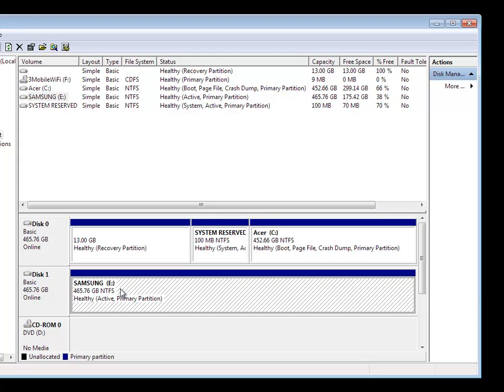Other popular file systems might be Linux file system or FAT32 and FAT16, which is slightly older. So when I format a disk, I'm telling it the file system that I want to use, in this case NTFS, and then it can create all of the sectors on that disk and tell that disk how it's going to operate with relation to the operating system. At the beginning, before I do that, I set up different partitions which act like they're different drives. They partition off the drive into different areas.